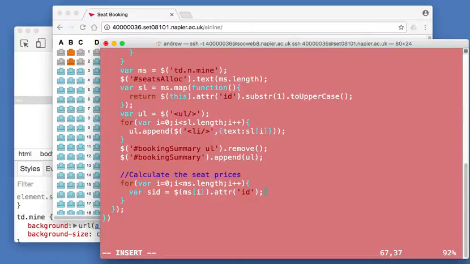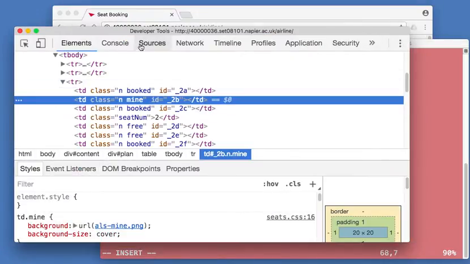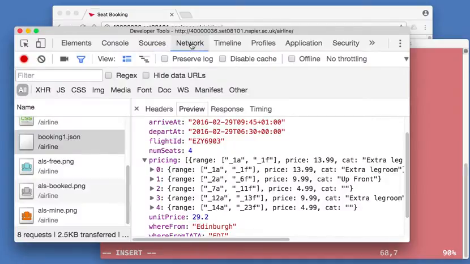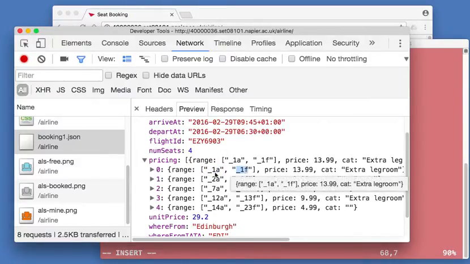So that's the seat ID, and now I want to check every one of the ranges, and we saw we had 5 ranges, 0 through to 4. I'm not interested in the index. I'm interested in the 0th element of this range and the second element, well, the first and the second element.